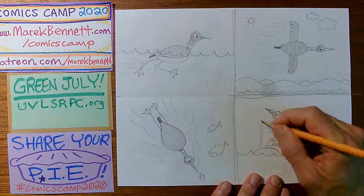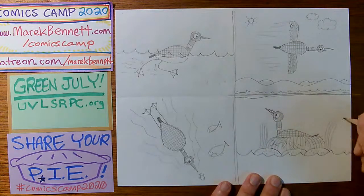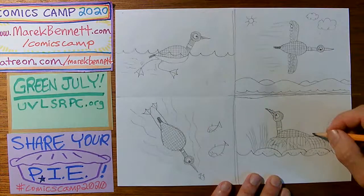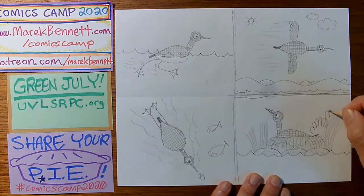And then they like to have some grass or bushes around it. So let's build this loon some grass. So this is a safe nest. Maybe a couple stands of grass poking out here and there. And if you want to put bushes, I like to do just bumpy cartoon bushes like this, and you can kind of pile them around each other.